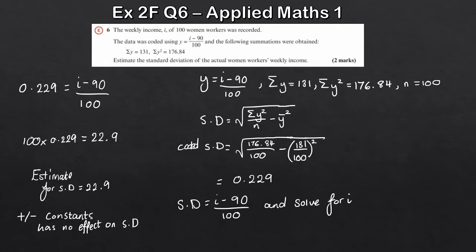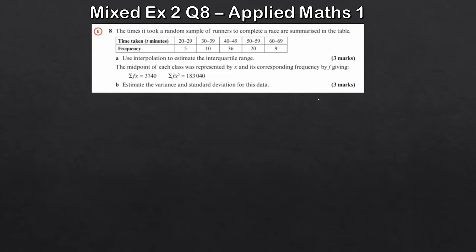So we've gone through two examples. One finding the mean, one finding the standard deviation. The standard deviation is a little bit more work to it, but it shouldn't be anything too tricky. You've got the formula in your formula book, so that's this here. Remember, I mean, you've got that. So you don't have to worry too much. And then finally this last question here is taking a look at interpolation.